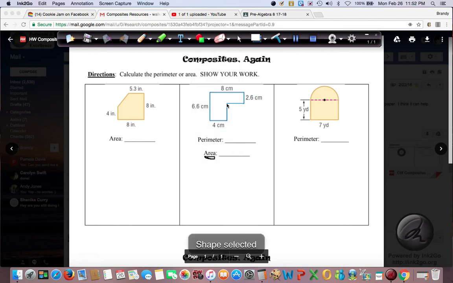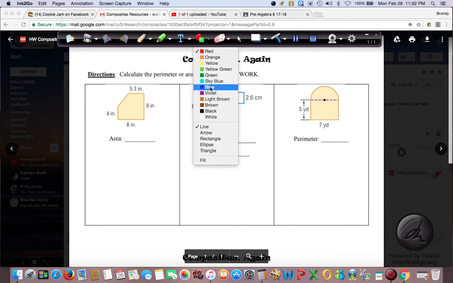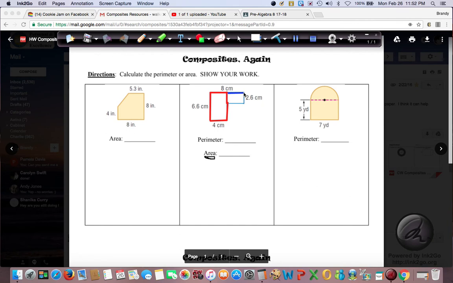So if I break it, you can break it in 2 spaces, and I don't care which. You can either do a long rectangle at the top and then this one, or you can do a smaller rectangle here and this bigger chunk. I think that's what I'm going to do, I'm going to have this bigger chunk right here, and then I'm going to have this smaller piece over here. Okay, so there are your 2 shapes, 2 rectangles, pretty easy.